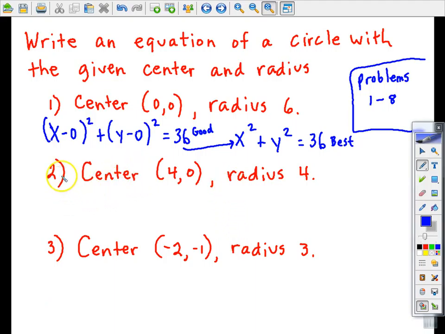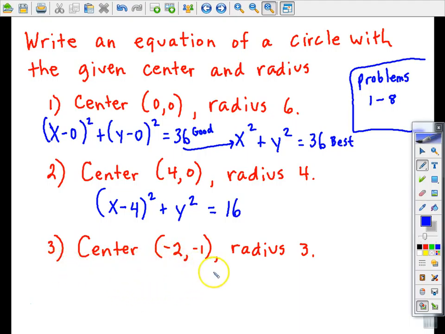All right, so let's take a look at number 2. We have this circle that has a center at 4, 0. So once again, my h number in the standard form is going to be 4 squared. Y, just like up here, the k value, the y-coordinate of the center is 0. So I basically have y minus 0 like we had in this previous problem. So that's just going to produce y squared. And then radius squared, 4 squared would be 16. So that would be my answer for number 2.